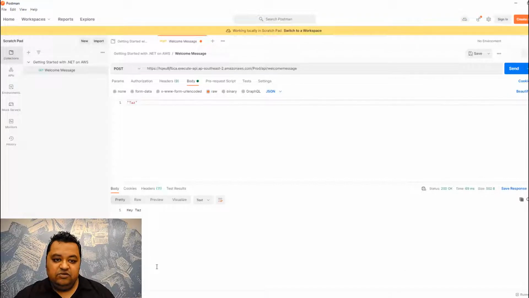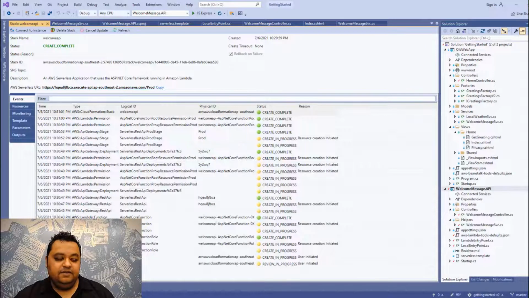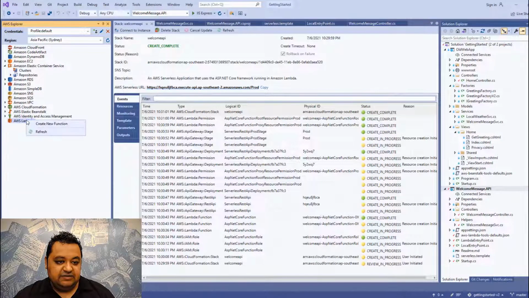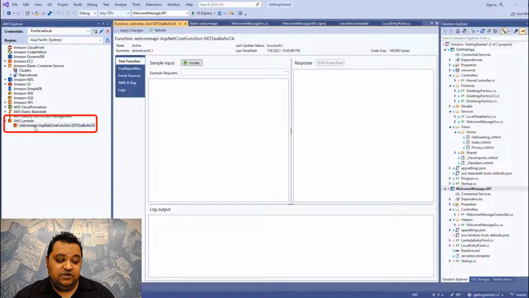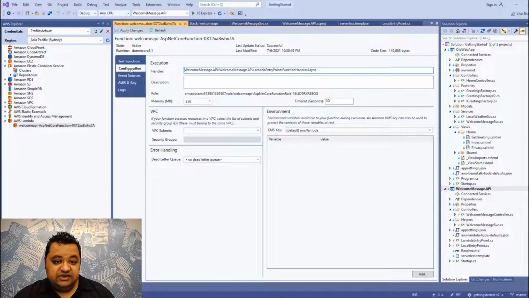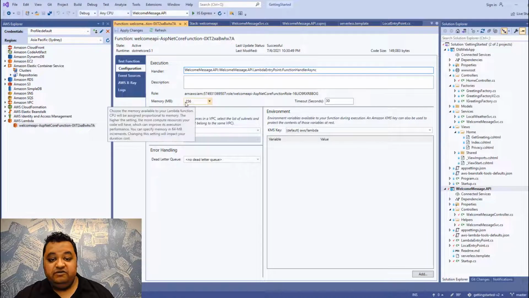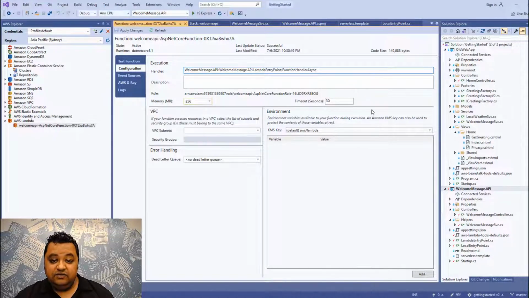So I guess now that we've invoked the Lambda function post deployment to AWS, let's go into Visual Studio and see the Lambda function deployed from our IDE. So if we go over to the AWS Explorer and refresh AWS Lambda, very cool. We can see our welcome API deployed out onto AWS. And if we double click on that, we can see a couple of options for testing the function within the Visual Studio environment. We can see some configuration settings. If you remember, the memory allocation was a configuration option in the serverless.template file along with the timeout.